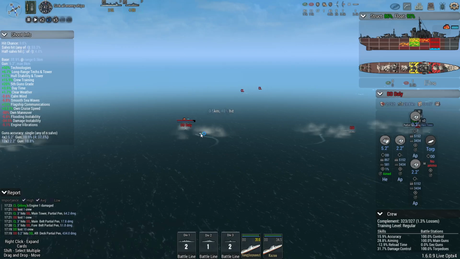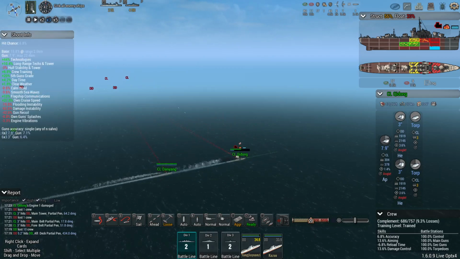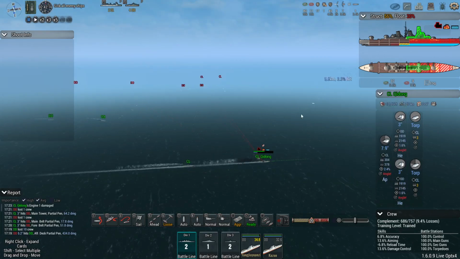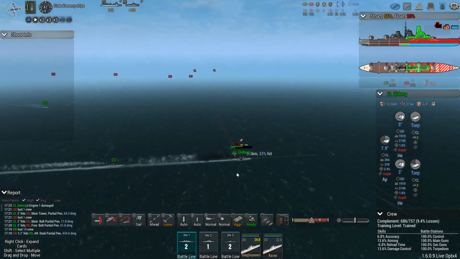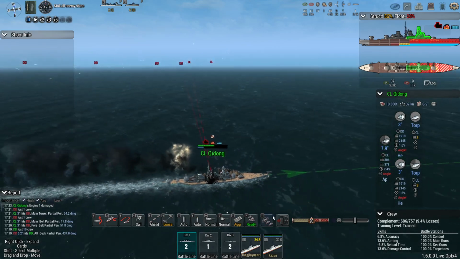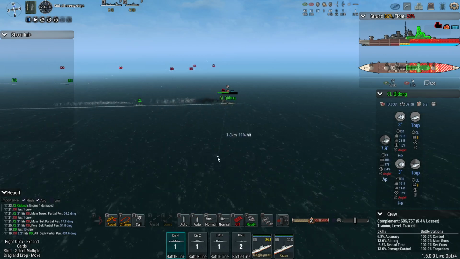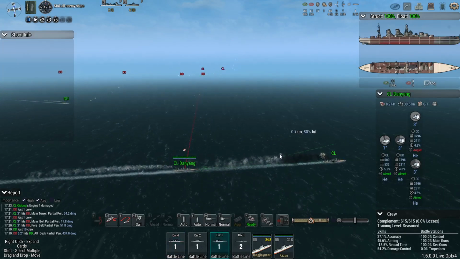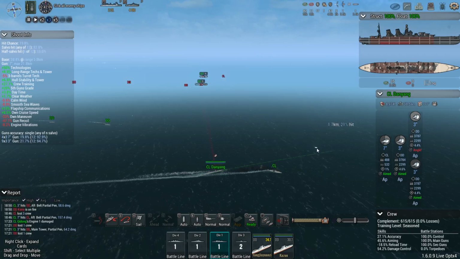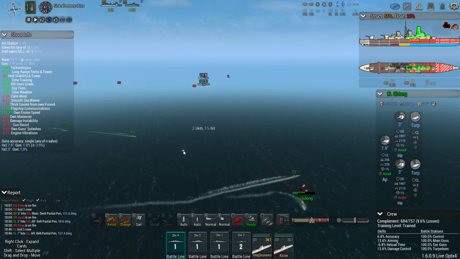Nice. Accidental torpedo hit on a DD. Kuidong, did you accidentally take a torpedo? Yeah, you did. You're not my ship, are you? No. You're not. Guess that means you're just kind of done here. Meanwhile, Danyang. You're free to roam.